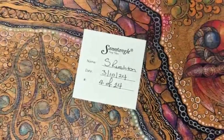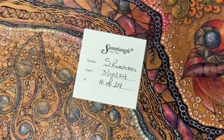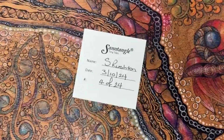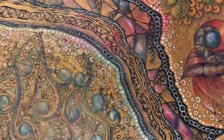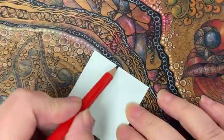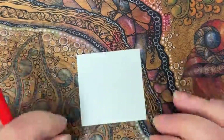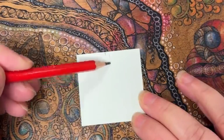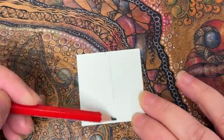Good morning everybody! A little bit earlier today - I thought we'd start the day as we mean to go on with a bright start and a bit of a stretch. I think today you're in for a good treat with this one, because I think this is going to give you a little bit more of a hint as to what you can be expecting in this piece - so this is a real good clue.